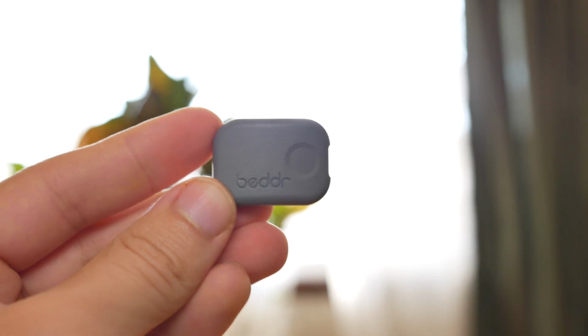One of the things I immediately noticed as I picked up the device was how light it was. This weighs only 5.3 grams, and when I stick it on my forehead, I barely notice it.